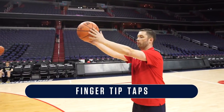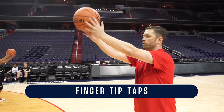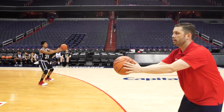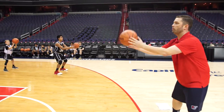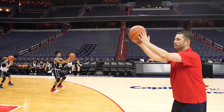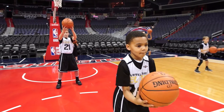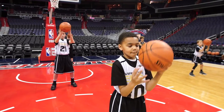Fingertip slaps, okay? So arms are out, just on the fingertips. We'll move the ball up. Keep those arms extended, and eyes up, always eyes up, anytime, just like it's a game. You don't want to put your eyes down. You don't want to look at the ball. Eyes up, all the way out, arms extended.